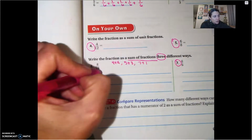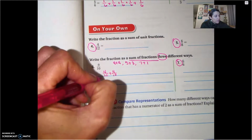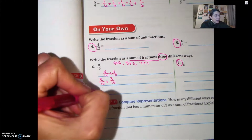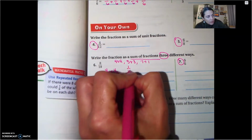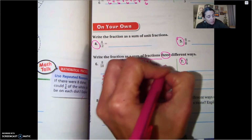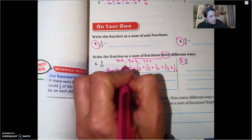So how you change it to the fraction, the denominator stays the same. So it would be 4 tenths plus 4 tenths. That's the same as 8 tenths. Then we could have 5 tenths plus 3 tenths. That's the same thing as 8 tenths. And then we can do 7 tenths plus 1 tenth. It's the same thing as 8 tenths. All of these equal 8 tenths when you add them. Now the other one that we could do is 1 tenth plus 1 tenth plus 1 tenth plus 1 tenth plus 1 tenth. So that's 1, 2, 3, 4, 5, 6, 7, 8. That's another way to do it.